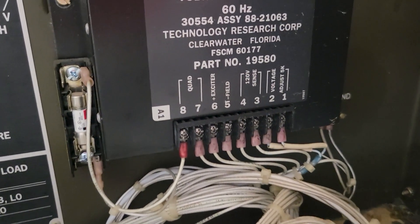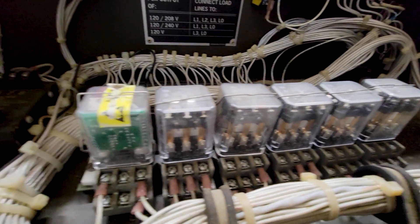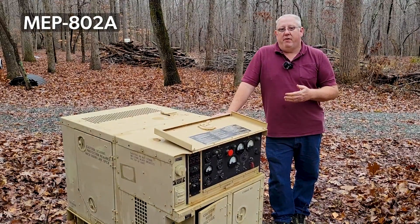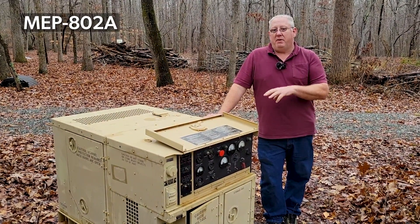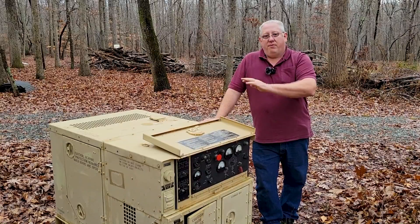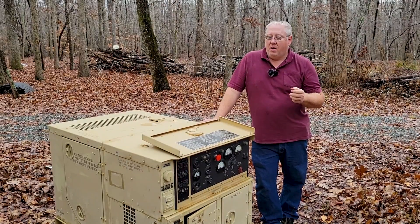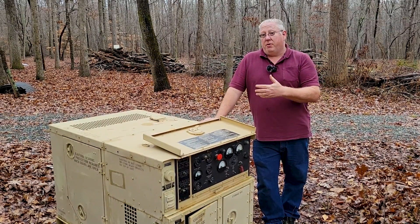The military generators can be more expensive. If you were going to compare it to a civilian generator and try to do a more apples-to-apples comparison, you would look at maybe a Hardy Diesel or maybe even one of the Kubotas. From a capacity and durability standpoint, they still are not more durable than these. And when you look at them, a lot of them have less instrumentation, less configurability. A lot of the parts in these generators are very easy to find — the relays are pretty much standard. This generator here, the model number is the MEP-802. It's 5 kilowatts, it's a military unit, and that 5 kilowatt is a continuous rating. It will put out 5 kilowatts for hours and hours, 24-7, for as long as you run it, without overheating or causing any undue stress on the system. These units are much different than what you can get from consumer-grade equipment.